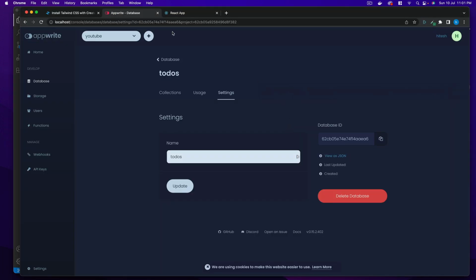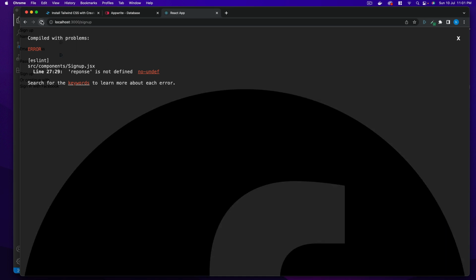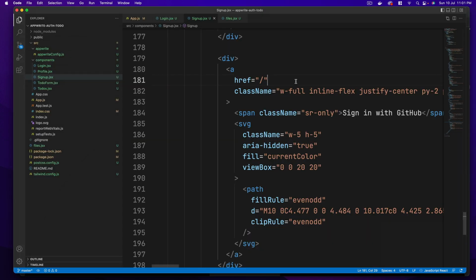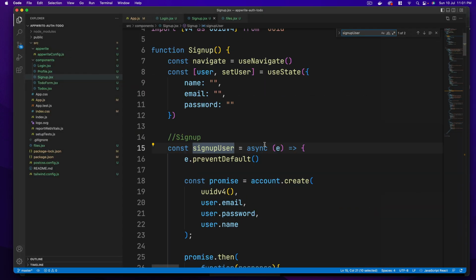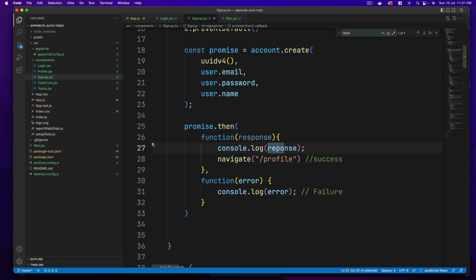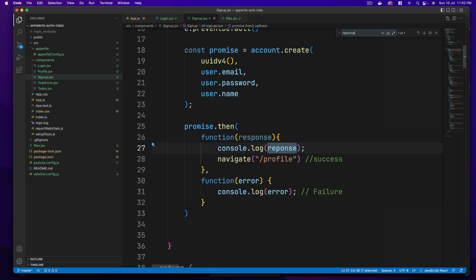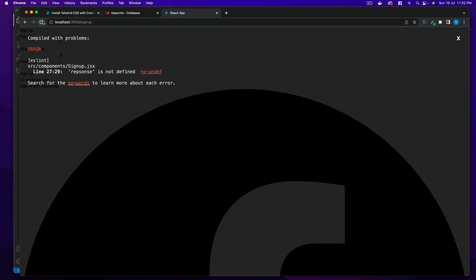Now let's go ahead onto the web page itself and see how this is going up. So onto the sign up, it says response is not defined. Let me see where the response is written. Okay, so again, we don't want to cancel that and search that. Where is response? What was the error? Response. It should be response. Should be there, all good, no result. Okay, should be all good now.